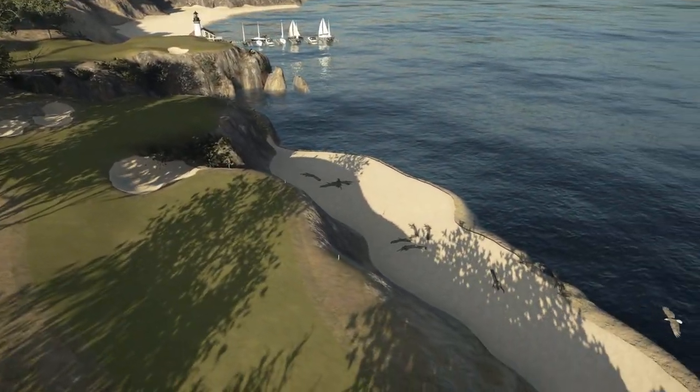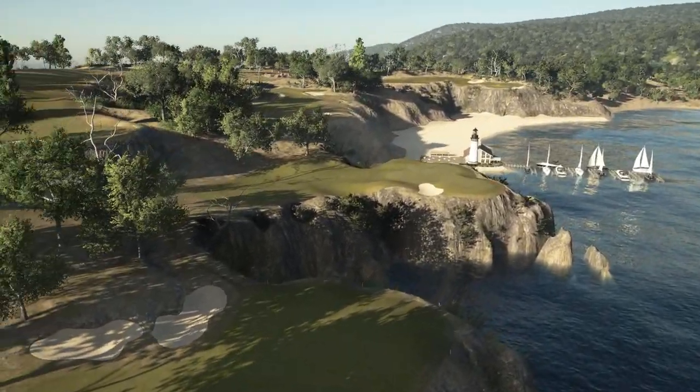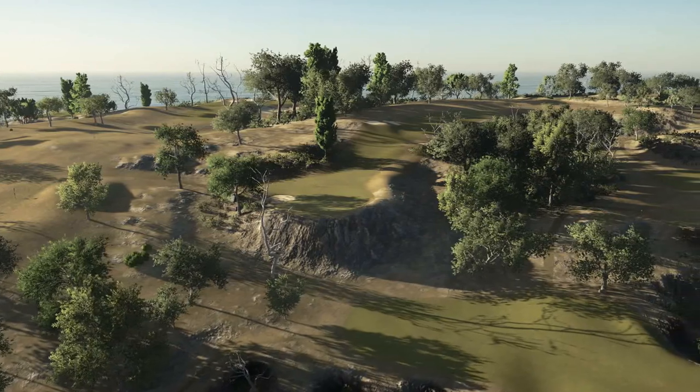Oh, another beautiful little beach down here, all nicely done. Wow, what an outstanding looking course. I love what he's done with this.